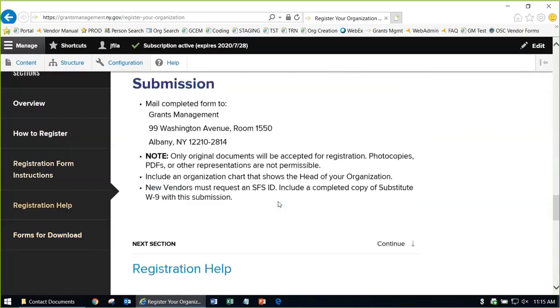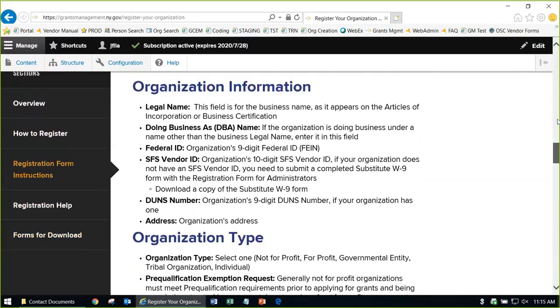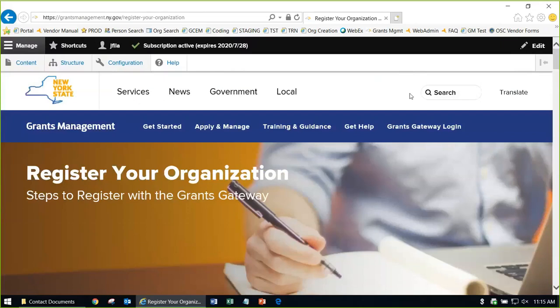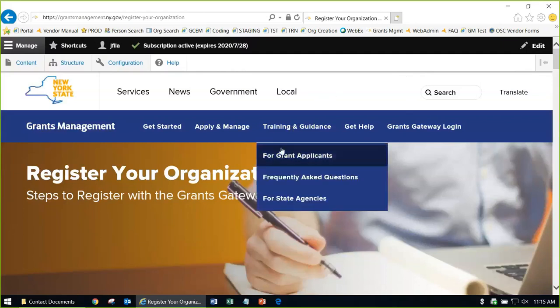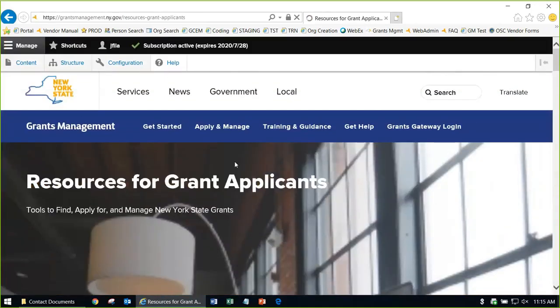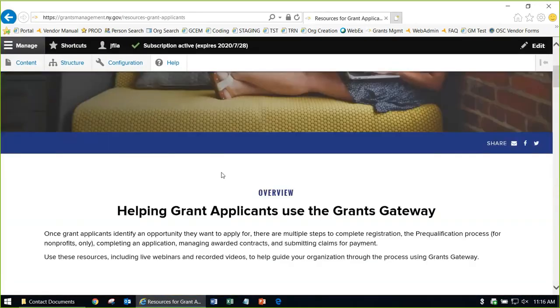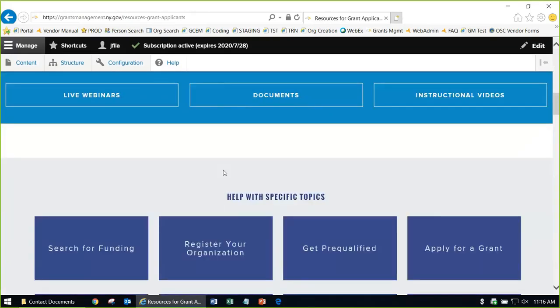We do have access to our manual. Carolyn has said that's actually an attachment in attachment number 1 in the Grants Gateway application itself. But if you wanted to, that's under training and guidance here. You can see we have for grant applicants, we also have an FAQ. So I'm not going to navigate through here, but it's pretty easy to navigate through our website to get everything you need. I just will point out that manual, which, yes, is 236 pages, I believe.